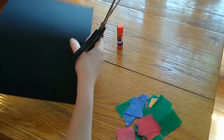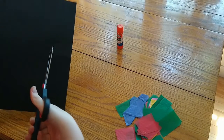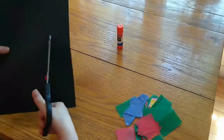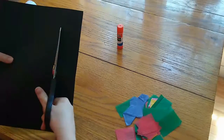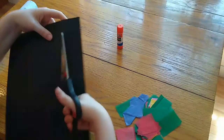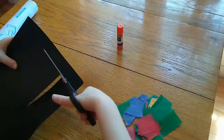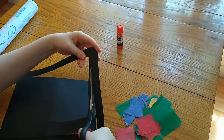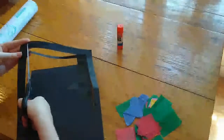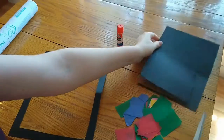You should make a little bit of a slit there. Can you see it? It's tough on the black. Now you can put your scissors in that hole and cut the frame. The edges of the frame should be about 1 inch wide. Don't throw away the rest of your cardstock. Set that aside for later.